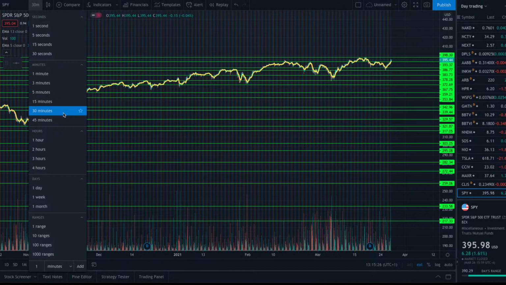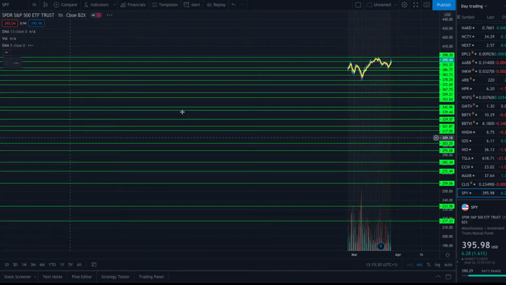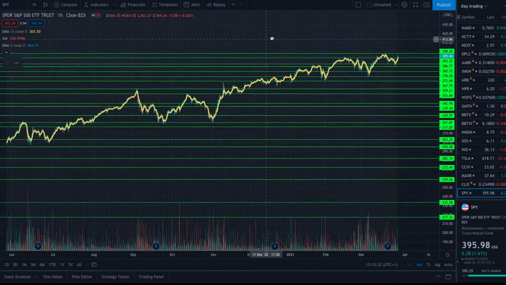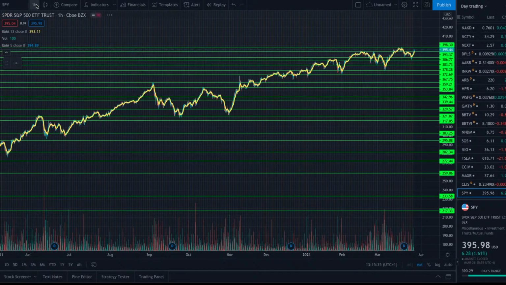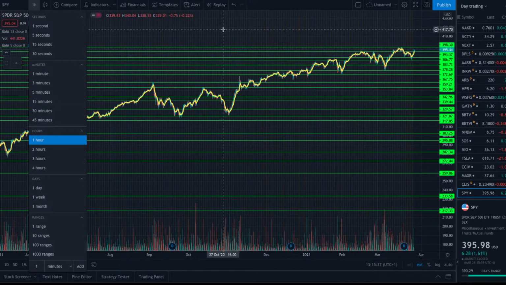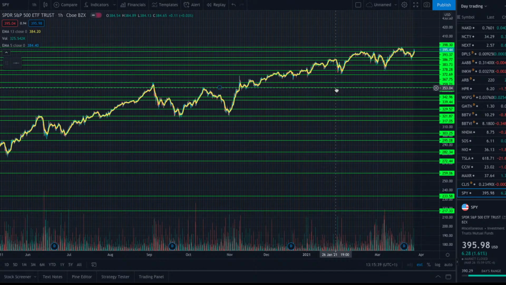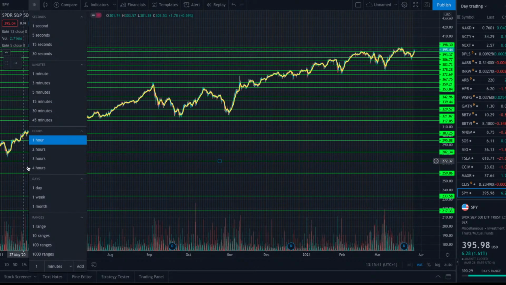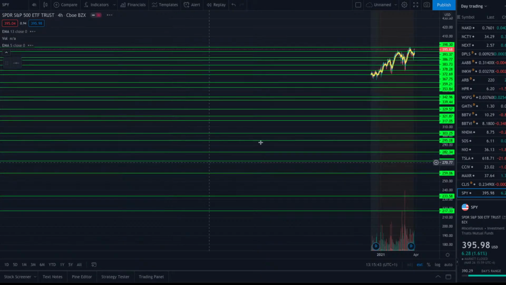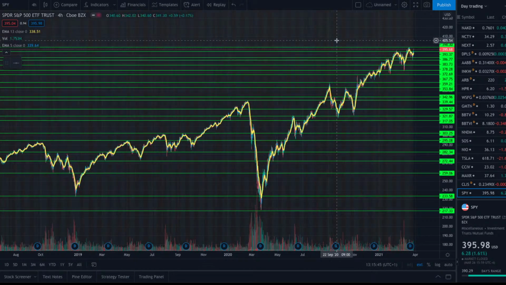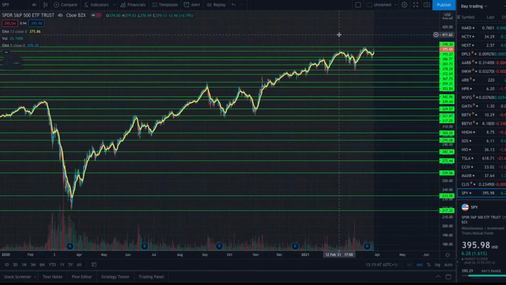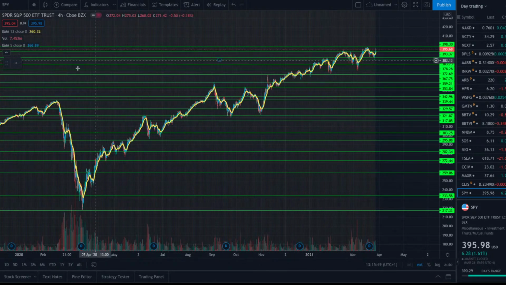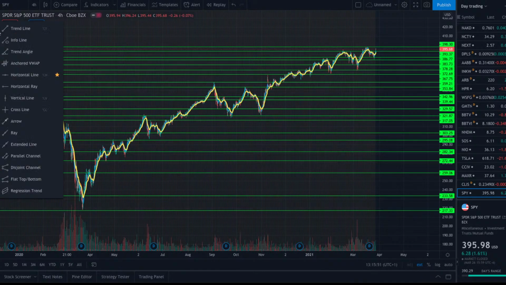Now, when I'm on the 30-minute time frame, I will go back to the 1 hour time frame. What I want to do on the 1 hour time frame is scope out and see what the charts are telling me. Are we in an upward trend? Are we in a downward trend? I like to scope that out. If you can't see it on the 1 hour time frame, then take a step back and go to the 4 hour time frame.